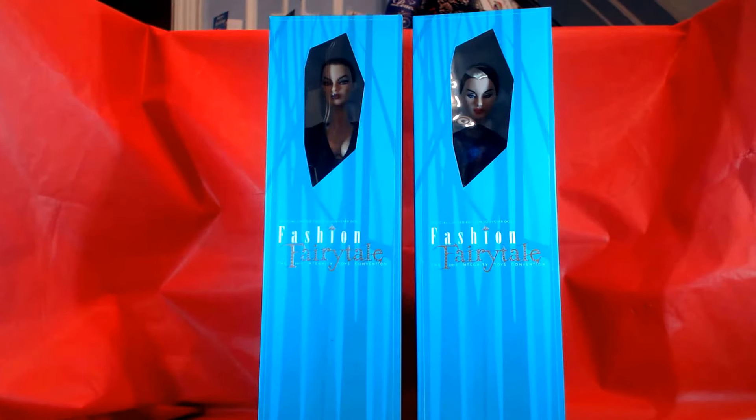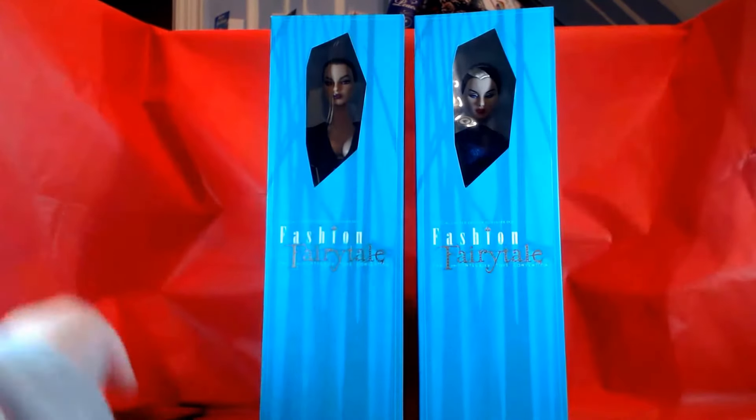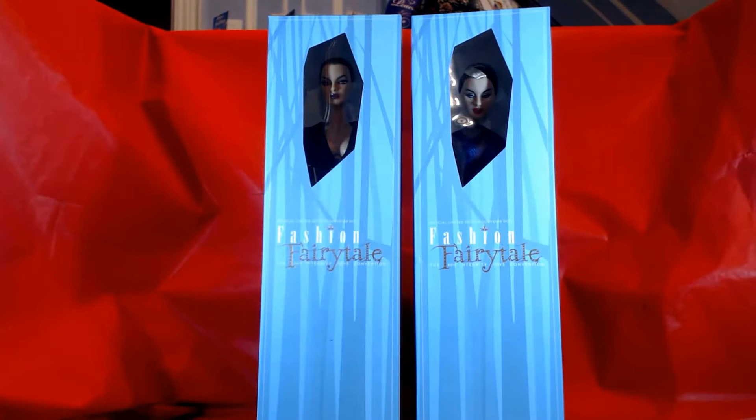Hey everybody, it's Barbara. If you watched my Fashion Fairy Tale Poppy Parker review, you know there were two different styles of boxes — one was a traditional book-like box, and then you had these two boxes that were smaller in height and width. I showed them from the back because in the front you had peekaboo windows that told you what the dolls were. This is Eugenia, and this is one of the lovely ladies from the East 59th Street line. I thought I would review these two separately but start off by showing you both of them in the box, then begin the review once the dolls are out.